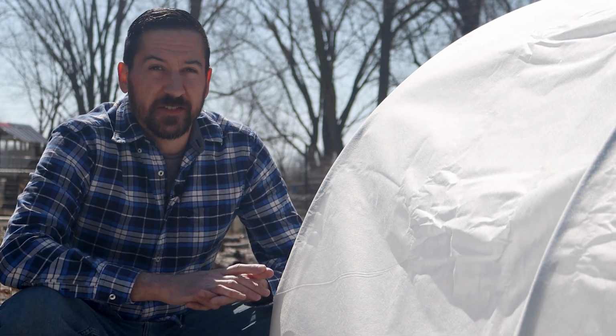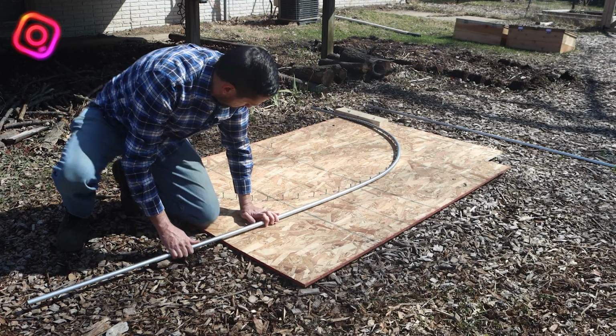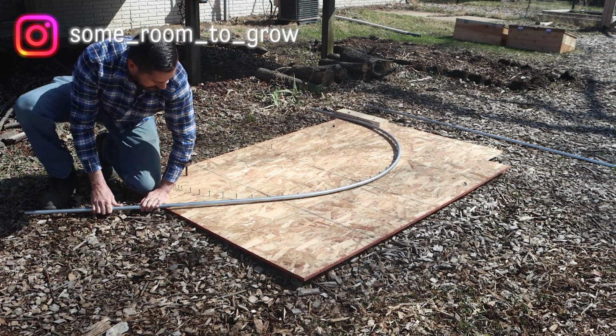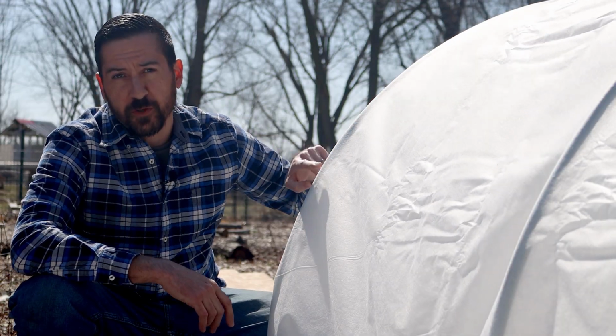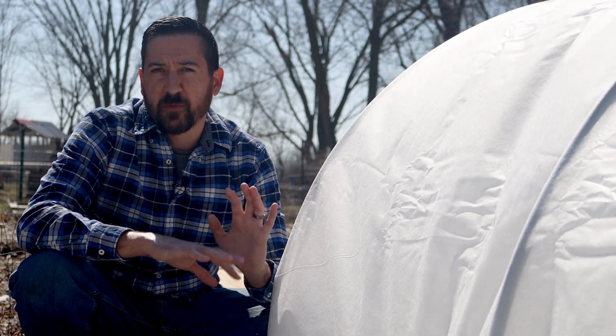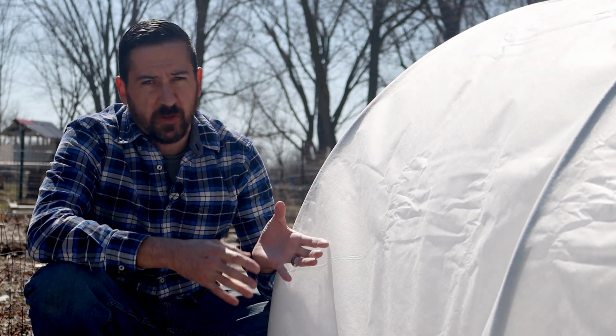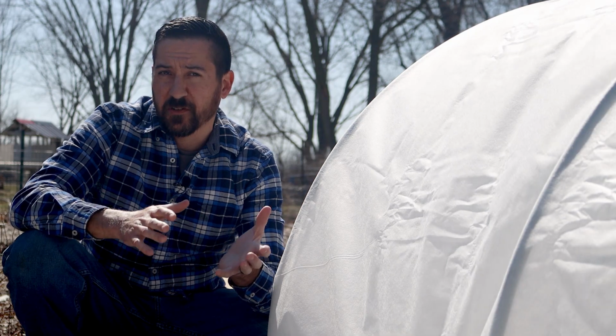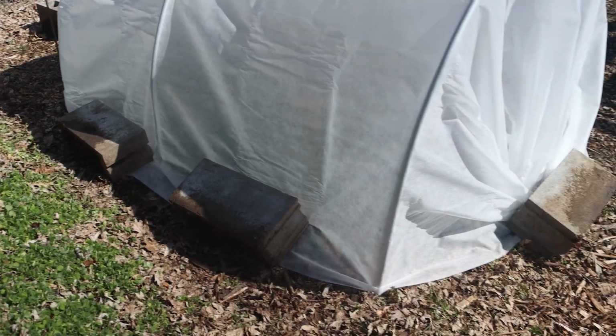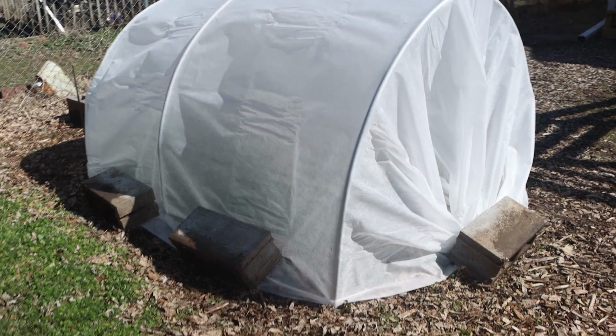Today I'm going to be bending some pipes to make hoops to support our new row covers. I've built a pipe bending contraption using only materials that I already had on hand, and as ugly as it is, I'd like to show you that. And I also want to share a simple formula that you can use to determine the length of the curved portion of any size hoop. So no matter what project you're working on, whether it's a small tunnel like this, or a big greenhouse, or an airplane hangar, if that's your thing, you can use that formula to figure it out. Some of you may know that formula already, but for those of you who don't, please stay tuned to find out.